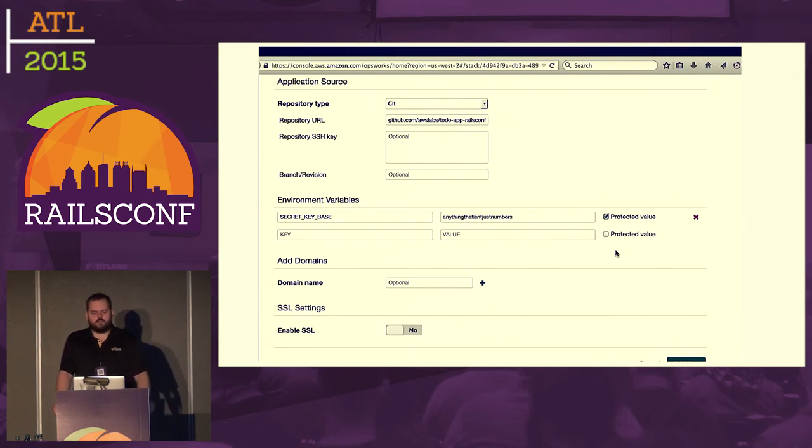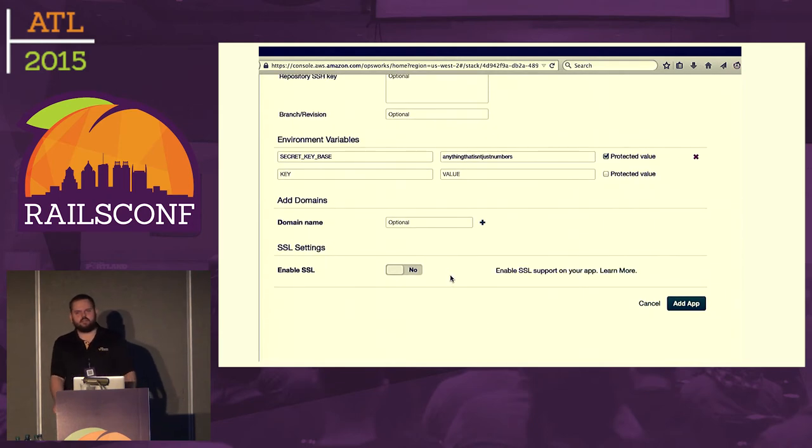But you would also want to make this a protected value, since once your secret key is set, you don't want people to be able to see what it is. The other thing to note is we're explicitly not enabling SSL. So this is purely a time-saving thing, and also since I don't expect everyone to bring their own certificates. Obviously, in a production setting, you absolutely do want to have SSL set up for your instances, since otherwise you're sending things like user registration info and passwords, plain text over the wire. But for the sake of a sample application, it will work just fine without SSL enabled.